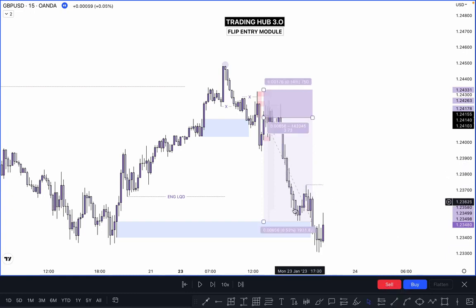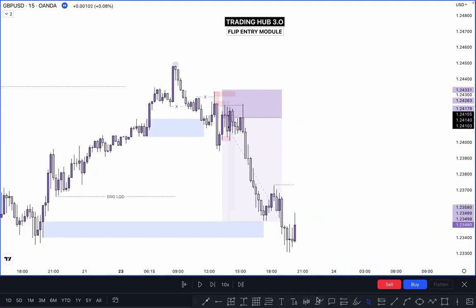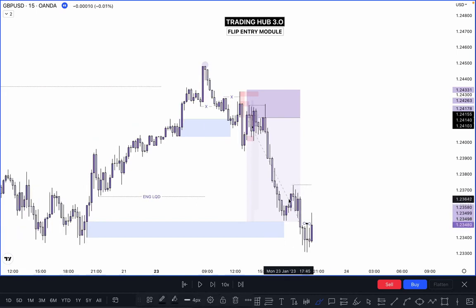Why we are taking? Because this one is our flip. If you are thinking that why I did not take this inducement here, in this case, we have two reasons for not taking out this inducement. Okay, even this is a valid pullback here. But why I'm not taking this one? The first reason is, this one is our small pullback compared to the first one. And where is our next POI? This one is a high probability because it taken out the liquidity, correct?